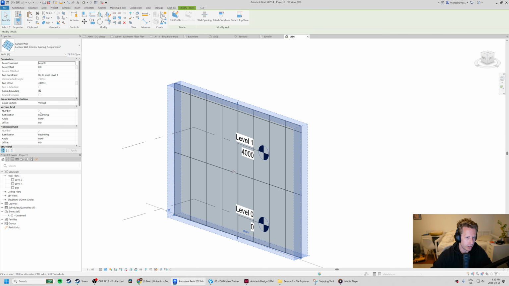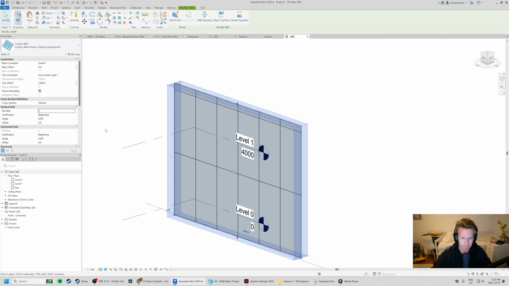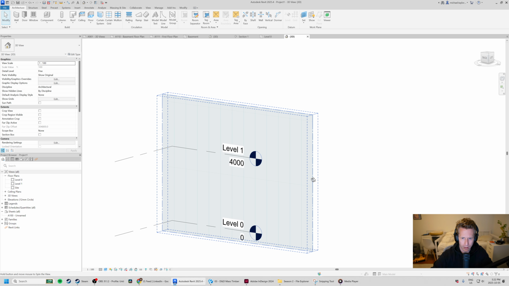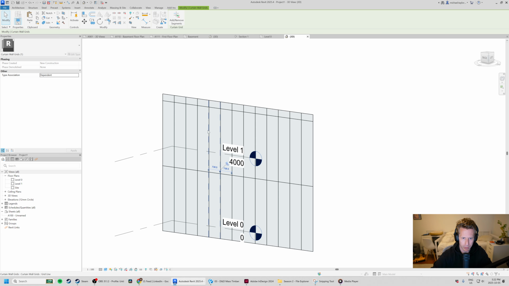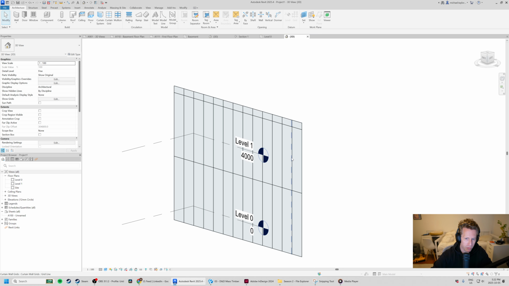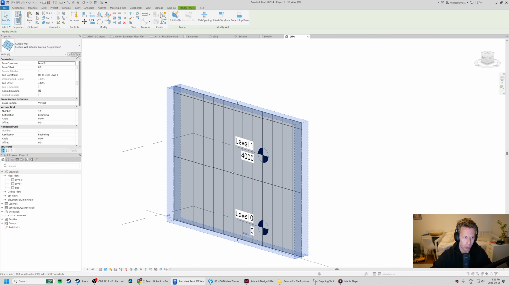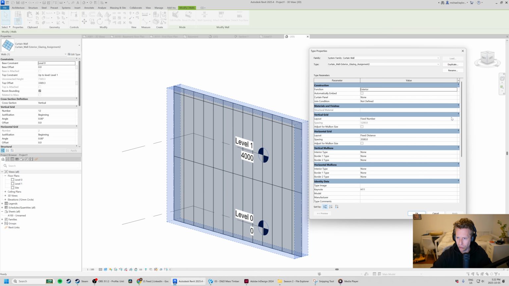And we'll see here that in the vertical grid, I've got a number of 7. So maybe what I want to do is make this 5. Now if you hit apply, I can make this 12. And now it's automatically going to update, based on that distance, the breakdown of all of these units. In the same way, our grid is going to be locked. But this might be helpful if you're doing some design exercise. Remember, it's in the edit type here. This is just fixed number instead of fixed distance.